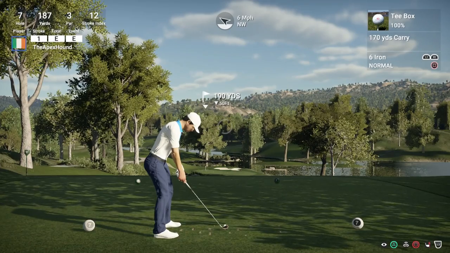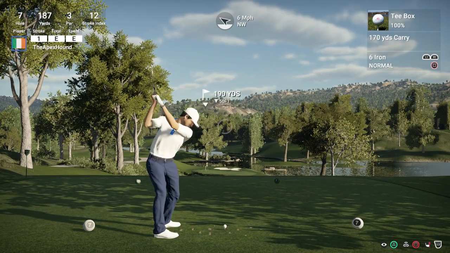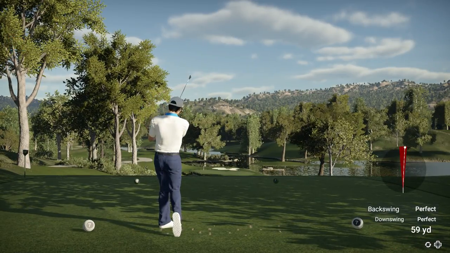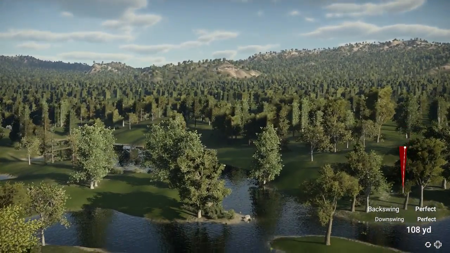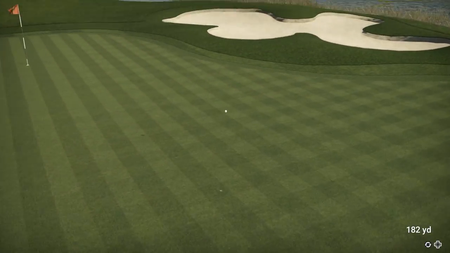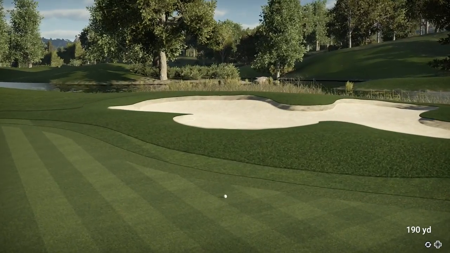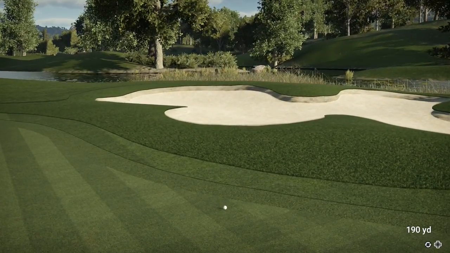I think I'll go with the 170. 190, but it's 50 foot down. The wind is 6 mph. It's helping as well. Going with the 6 iron. Good strike. It was a good strike. The 6 iron is going to be perfect. Just a little bit sliced, but perfect distance. Exactly 190 yards. Pin high.